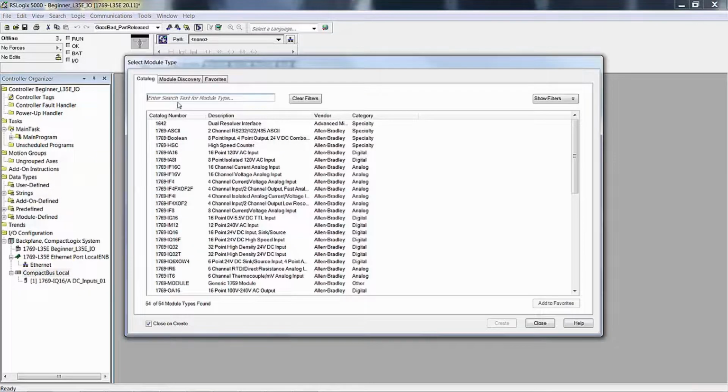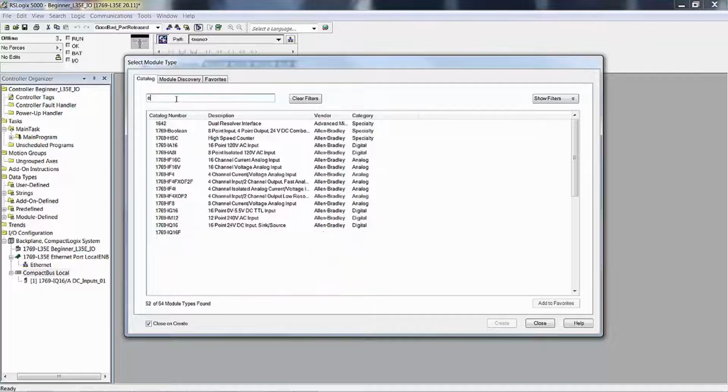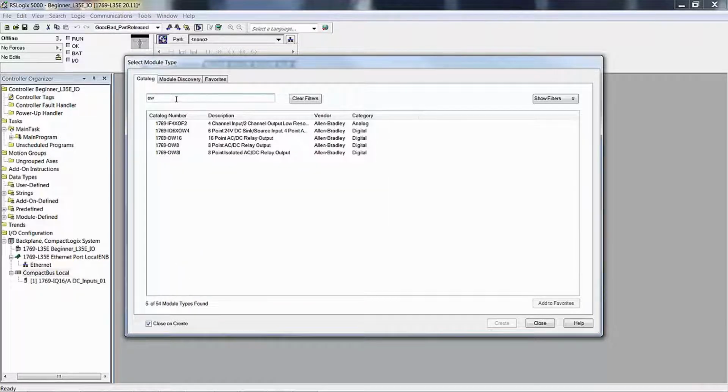Go through that process again and pick an OW or OB. If I went OW, then you see there's my combo module. Or you can see that I have an 8 relay out, 16 relay out, or 8 isolated out. It's more likely that you're going to have an OW16 than an OB.